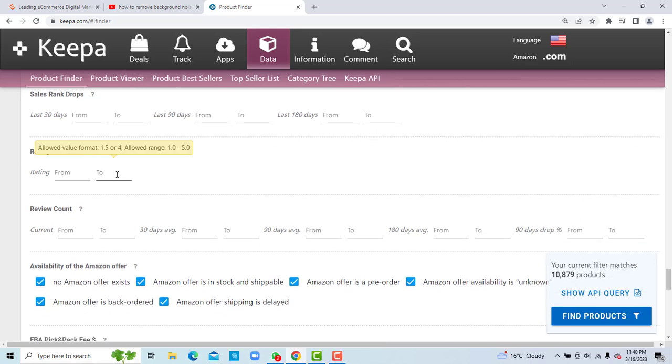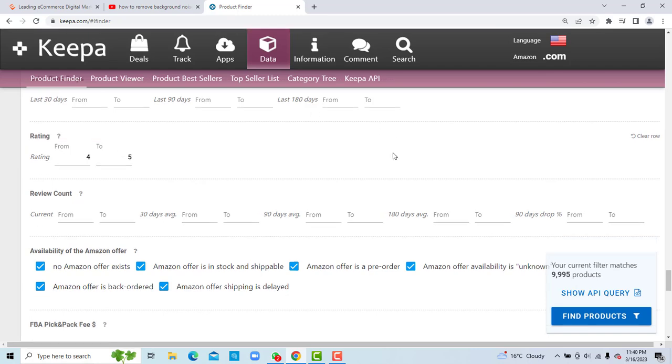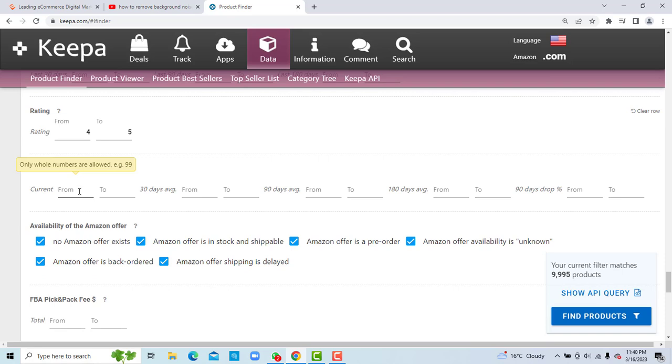The ratings should be minimum 4 and maximum 5. And review count should be minimum 100 for our wholesale model.